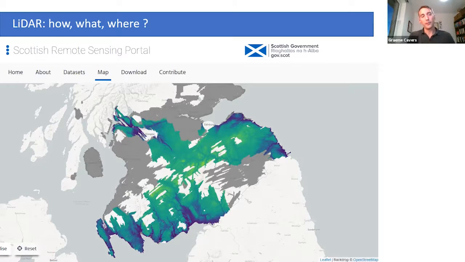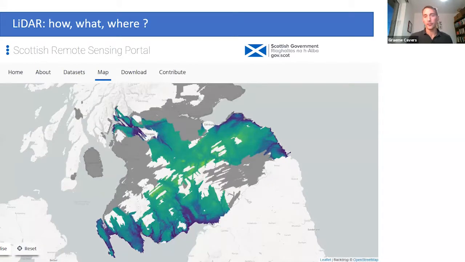If you look up the Scottish Remote Sensing Portal, you'll see this is the map that you're able to browse and see where that data is available for download. You can see that we're getting close to the stage where most of southern Scotland is covered now, and it's really quite an amazing resource to have at your fingertips.